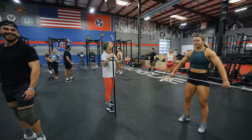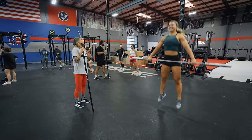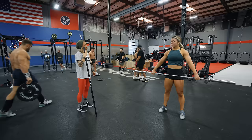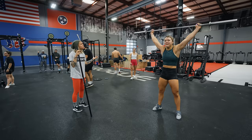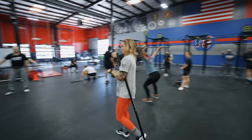Just give me 3 vertical jumps. Jump as high as you can with the bar. Yeah, just jump as high as you can. Go. Good, again, jump, high, jump. There you go, one more time, jump. That is what you need, not the hip thrust. Okay, so do a high hang power snatch for me again and try to feel that same feeling. Yes, did you see how the bar flew up there? I did. Yeah, that's what we need. Okay, good job, good job. Yes. Yeah, coach him up.